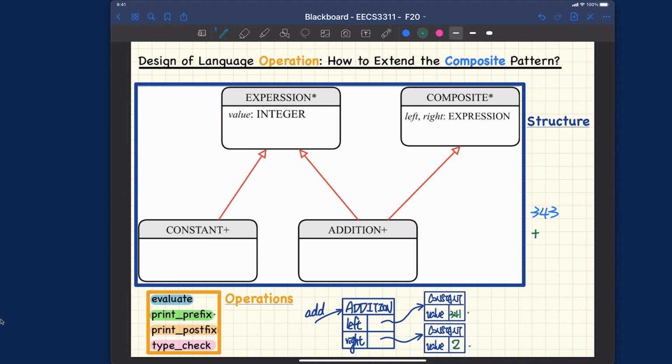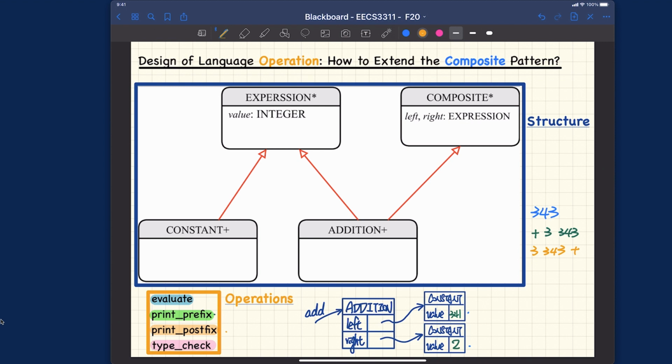So it'll be 3 and then 343. This might be something you have seen in your data structure course, right? Like how you can manipulate the printing of your string. And the next one, let's say we want to print the postfix notation, in which case we're just going to reverse the order. We're going to do the operands first, and then the operator last, right? It's a similar operation, but not exactly the same, just with different outputs.